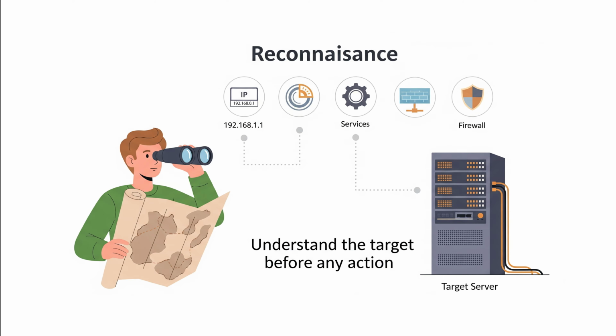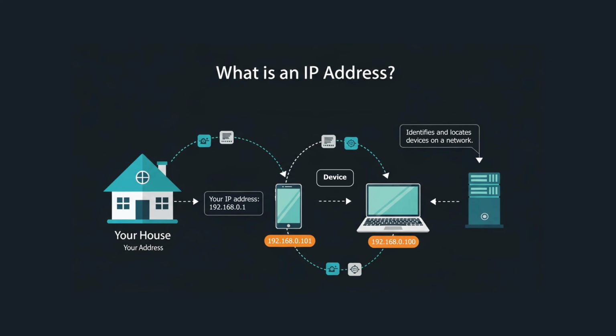Reconnaissance means thinking about the target before attacking. It's about understanding where the doors are open, where the walls are strong, and where the risks exist before any action is taken. Network. In this image, what you're seeing is that every device has its own unique digital address. This digital address is called an IP address. Just like a letter can't be delivered without a home address, data cannot reach any device without an IP address. An IP address tells the network who is where. It identifies every device and shows its exact position inside the network.